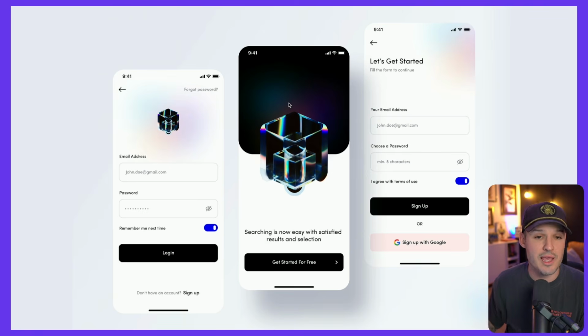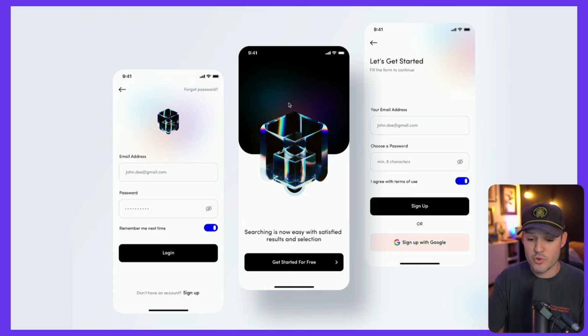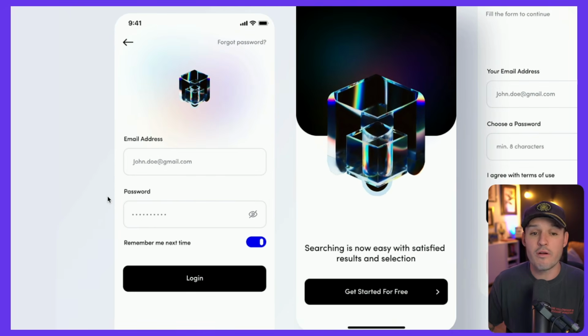But the last kind of tier to step up into that perfect login screen design, here's a great example of that, where we are doing a fantastic job of using color, hierarchy, spacing, layout, bringing in some imagery so we don't have such a blah moment, but instead we have kind of a powerful moment where everything is really, really interesting. Again, we are very specific and intentional on the use of color, on the use of our call to actions. We now actually have labels over here, and they're a different treatment from our placeholder. Beautiful imagery, some little subtle background color, hints of gradients, tertiary call to actions.